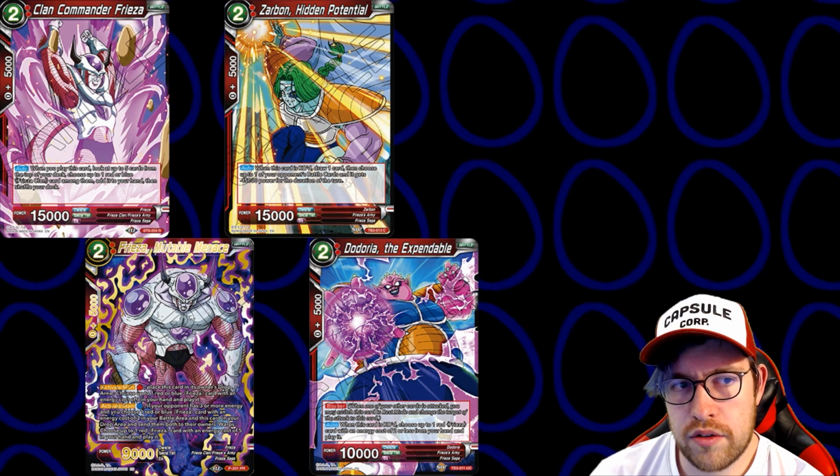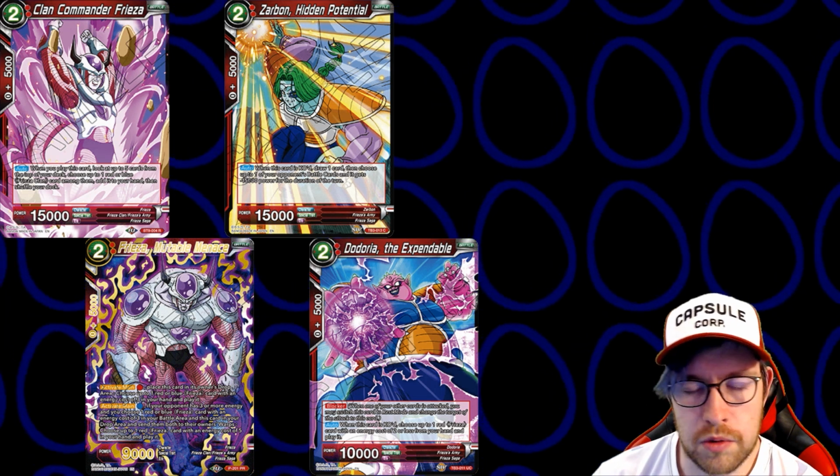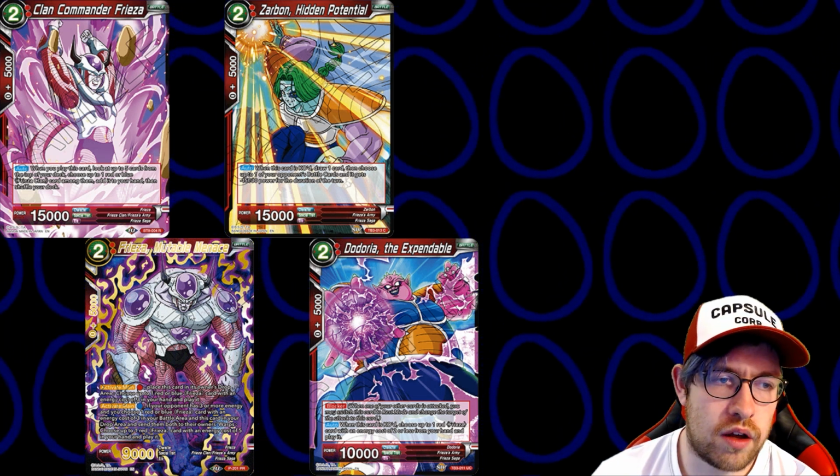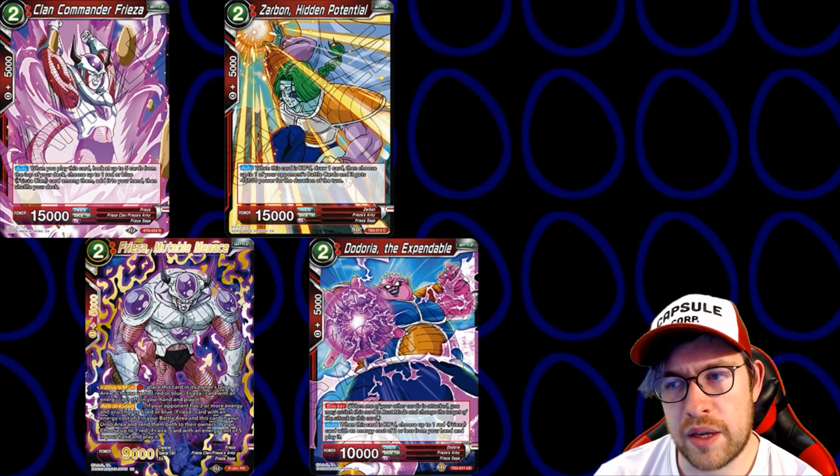And it's a 2-drop Frieza, which means you can swap into it with the 1-drop if you need to. I think it just has a lot of compatibility with the deck. We also do have Frieza Mutable Menace. So this is kind of direct support for it, but also making it turn into a red-blue.